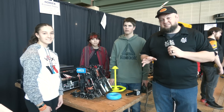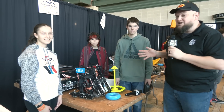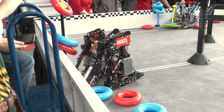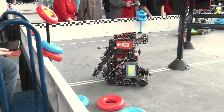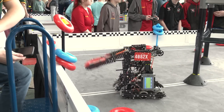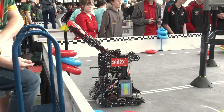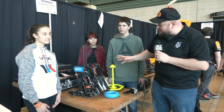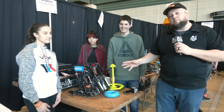Hey everybody, it's Tyler here at the Northeast Wisconsin Signature event, checking in with 4082X Freedom Titans coming in here right in Wisconsin. 4082 has been having a great performance on the field so far. I've been watching the last couple matches, very impressed by the overall match strategy and just a very solidly built robot. Running the reverse intake on here, we'll be talking more about that and really giving a full breakdown of what this robot has to offer.